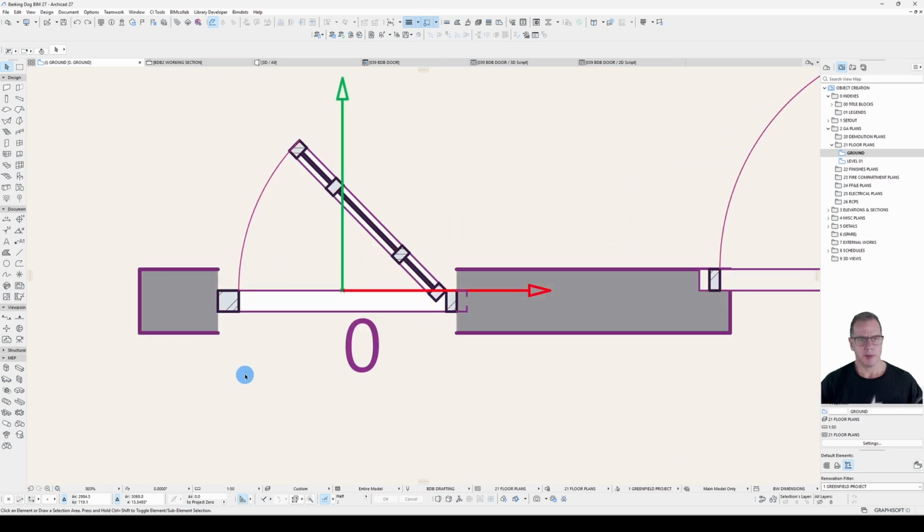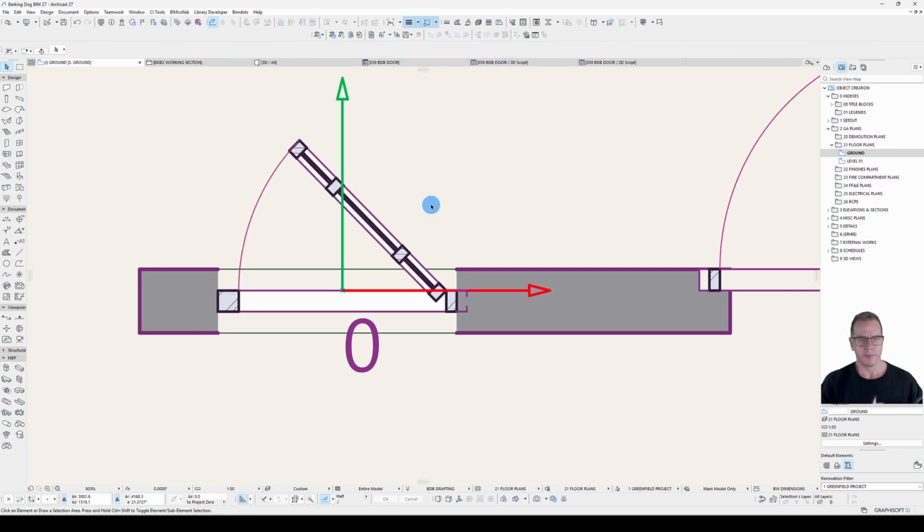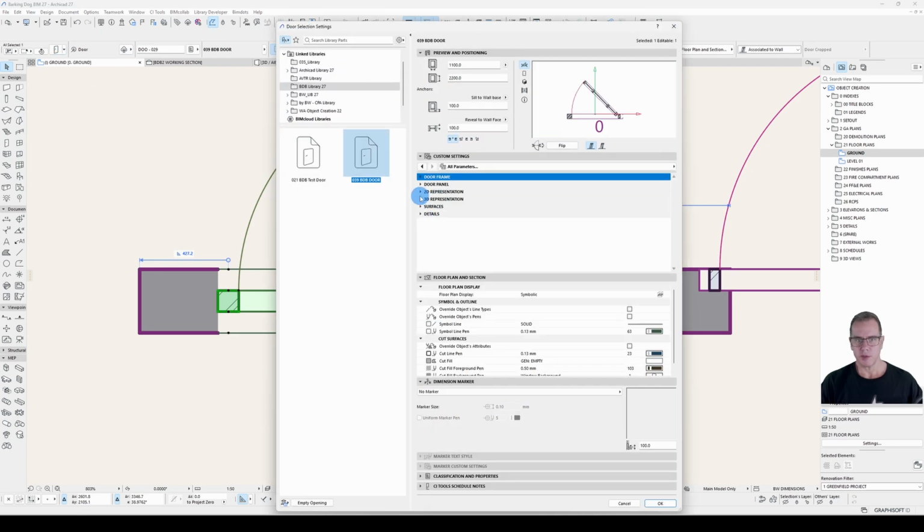Good. But now we've got the issue of our contours not showing. If I raise my door up, those contours show, but my wall cut contours do not.